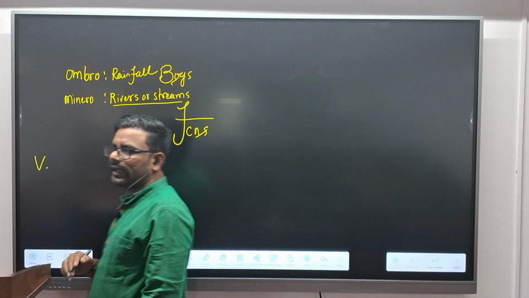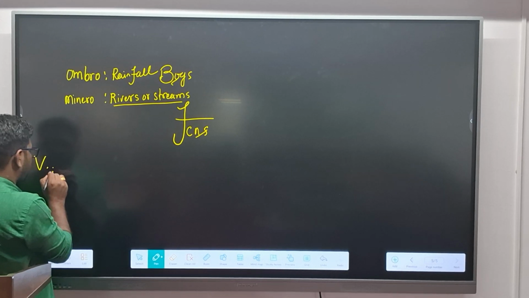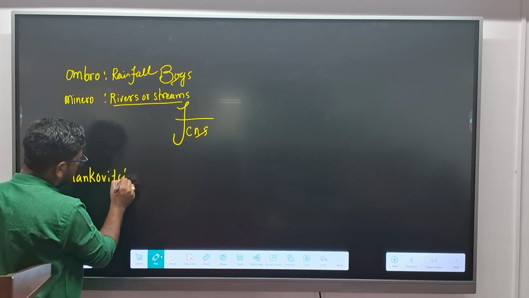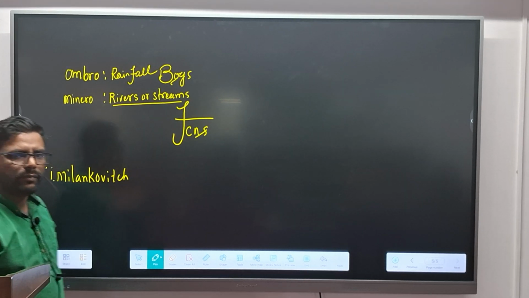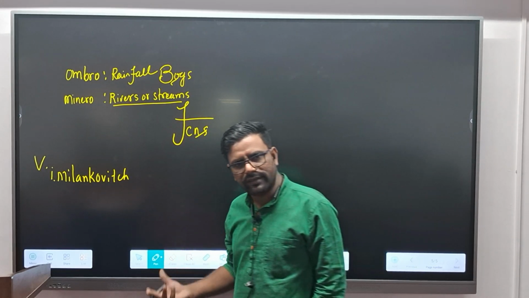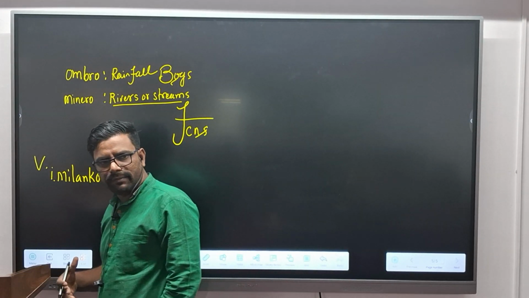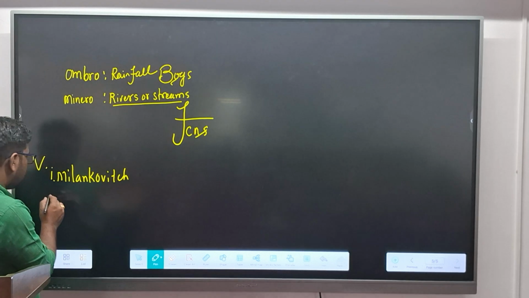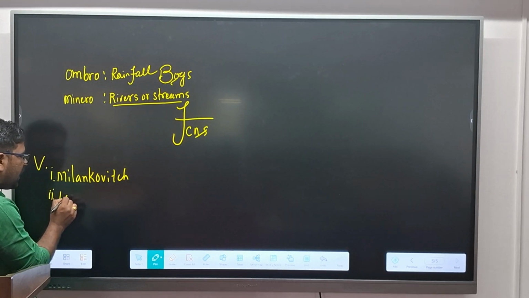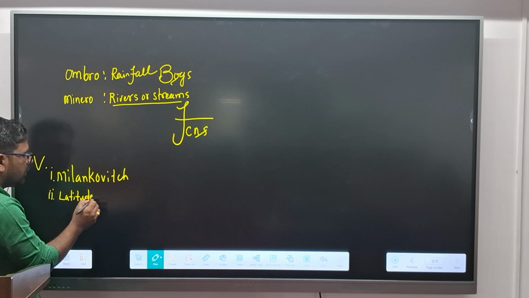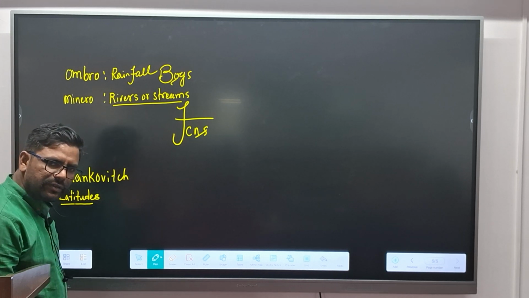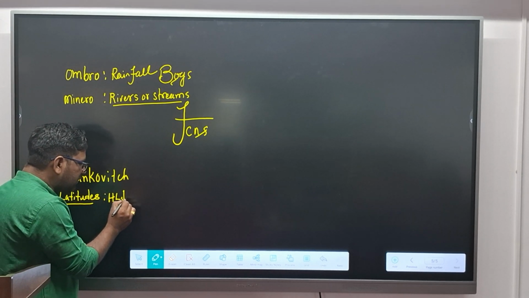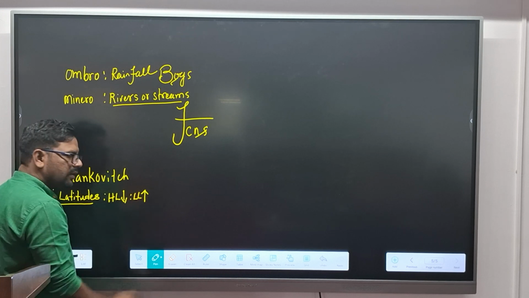Directly I can say it can be explained. The first thing I will write is Milankovitch cycles, or else technique you can say. It affects precession, obliquity and eccentricity, right? And the second thing, can I write latitudes? Temperature distribution varies with latitude. Higher latitudes have lower temperature, lower latitudes are warmer, that's it.